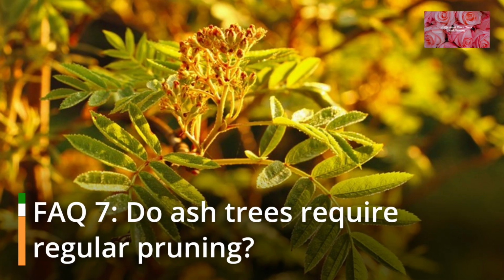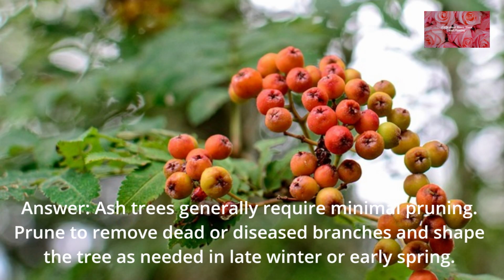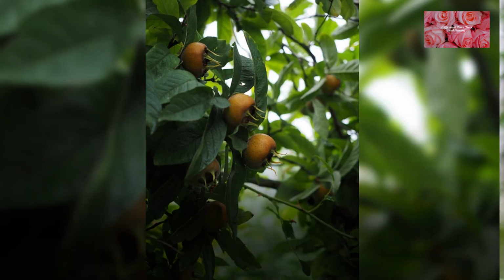FAQ 7, do ash trees require regular pruning? Answer: ash trees generally require minimal pruning. Prune to remove dead or diseased branches and shape the tree as needed in late winter or early spring.